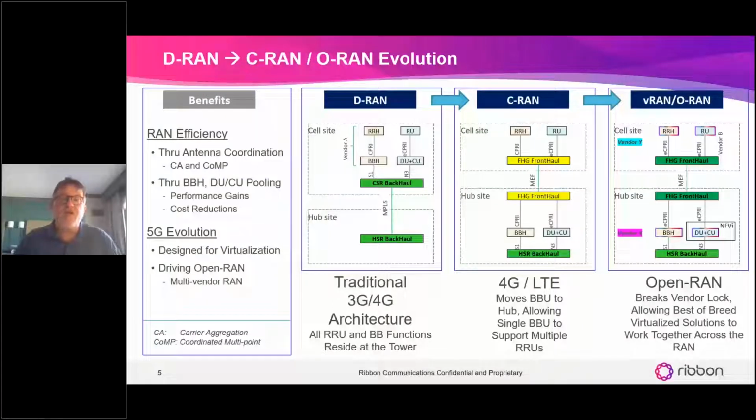And then the ultimate realization of this is to continue the vRAN, the virtualization capabilities, but then to move to what's being called ORAN, or Open Radio Access Network. This is where you have multiple vendors out there, true best of breed, where I can use vendor X for one location and vendor Y for another, vendor A, vendor B, and the open standards and the virtualization allow you, the service provider, really ultimate choice in how you're going to support your network.